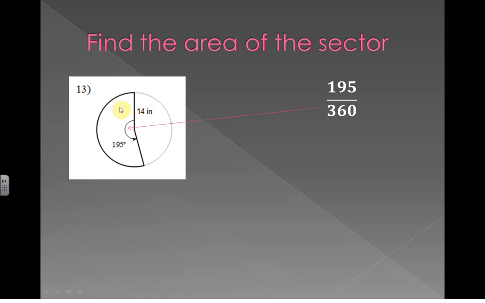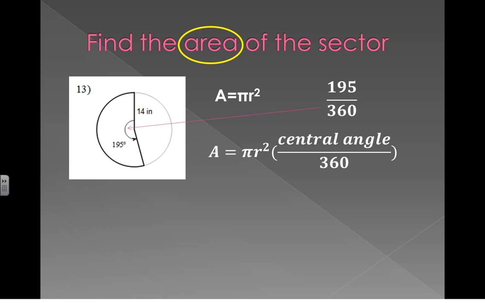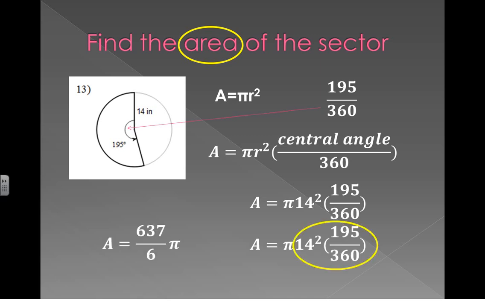So if I want to find the area of that sector, I don't want 360 degrees out of 360 degrees. I'm only wanting 195 degrees out of that. So then I use my area formula, and I simply multiply it. Now this is called a central angle. So this degree that they give you, that's just a fancy term, central angle. So basically you just do the area formula and then you multiply it by the fraction of the circle you want. So that would be 195 degrees out of 360 degrees. And that reduces down very nicely.